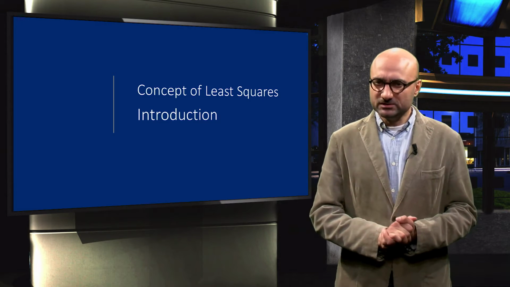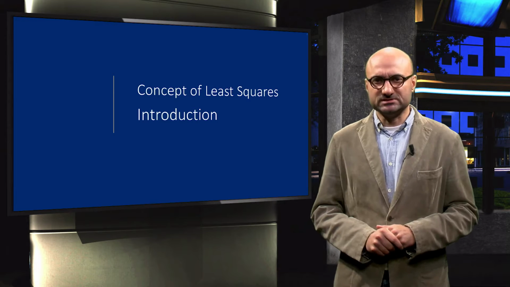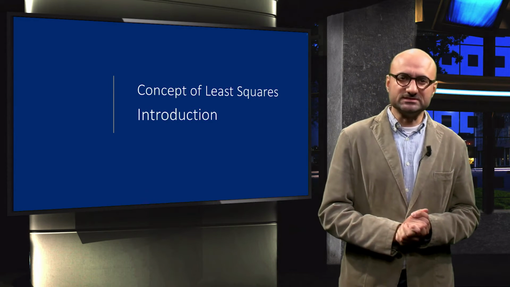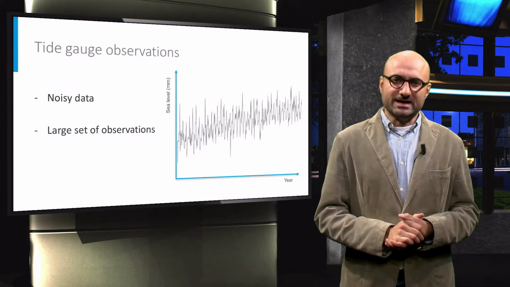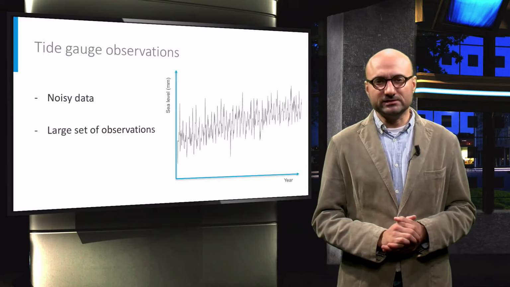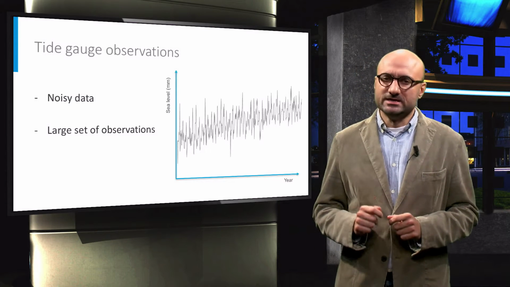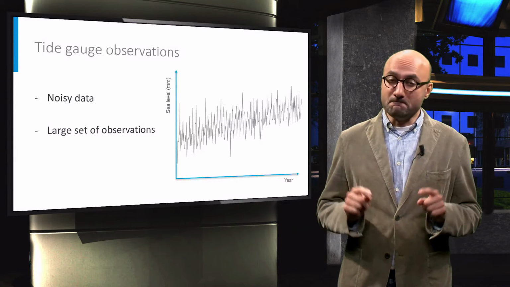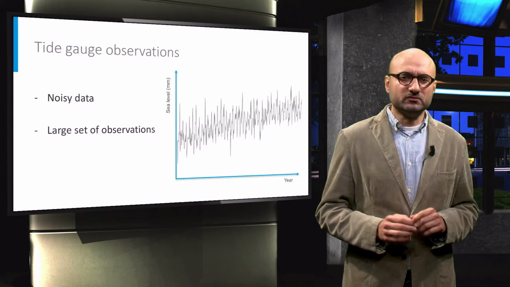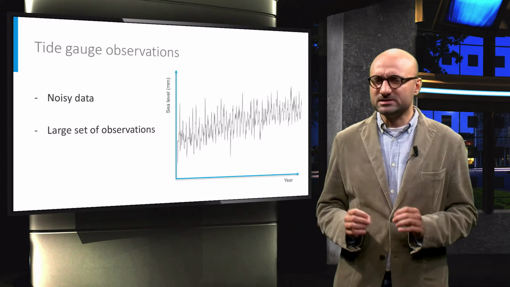In the first video lecture, we are discussing the main principle behind the least squares estimation. To get started, let's look back to our video of the sea level rise. As we saw in that video clip, in order to find or to estimate the rate of the sea level rise from the tide gauge observations, the problem is to find a line that is the best fit to the measurements.